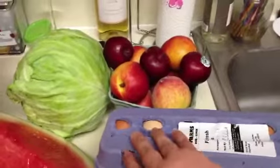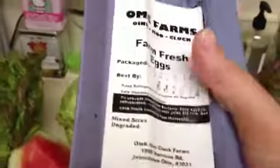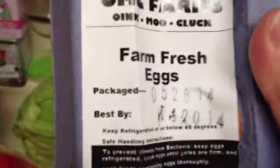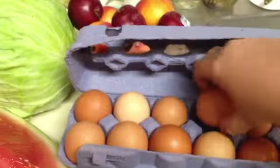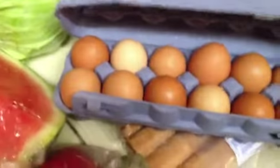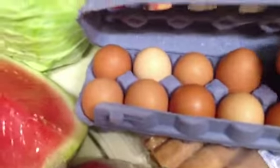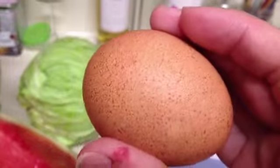If you are on my Instagram account, you already saw these. These are the Farm Fresh eggs from the OMC, which is Oink Moo Cluck Farms. They're located in Johnstown, Ohio. They were just collected today and I am loving all the different colors on these eggs. Look at the variety — they must have a lot of different breeds of chickens to get all of these different eggs. This one in particular — look at the speckles on that egg. How freaking cute is that?